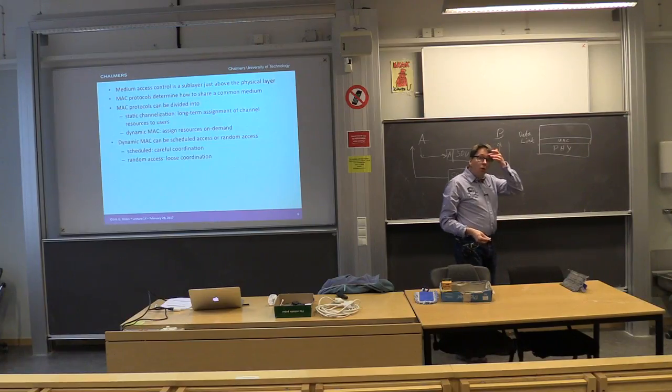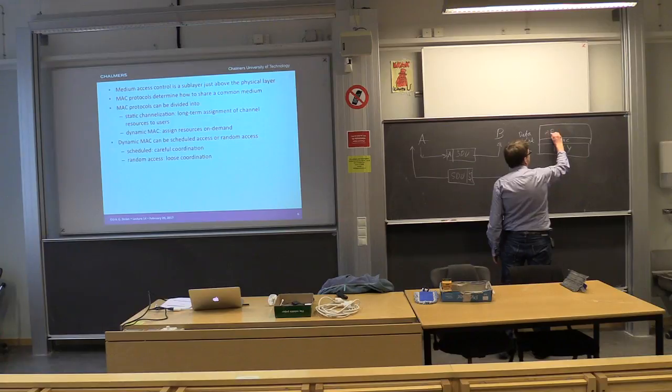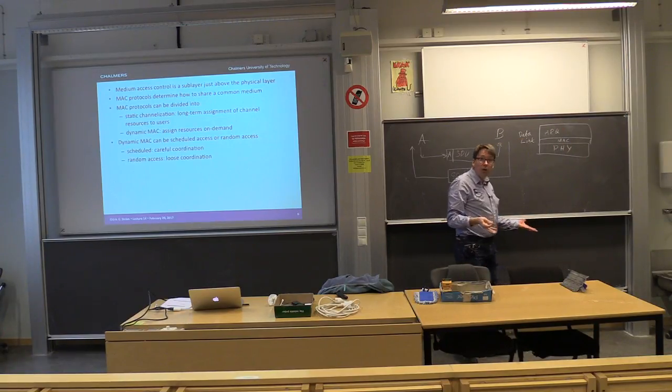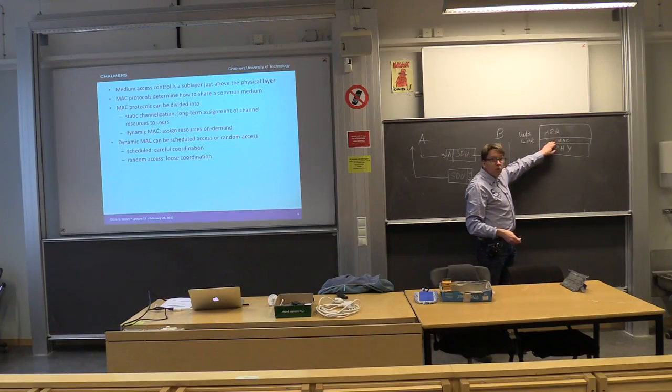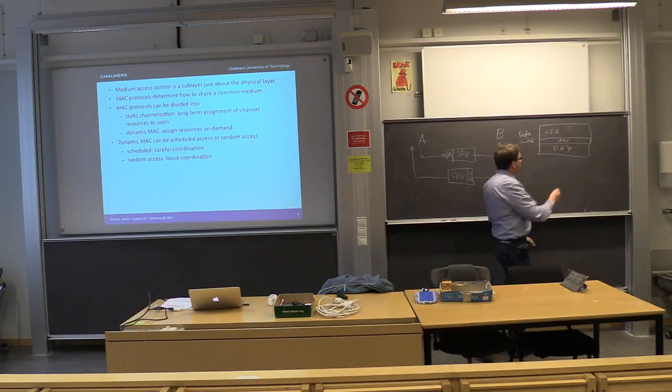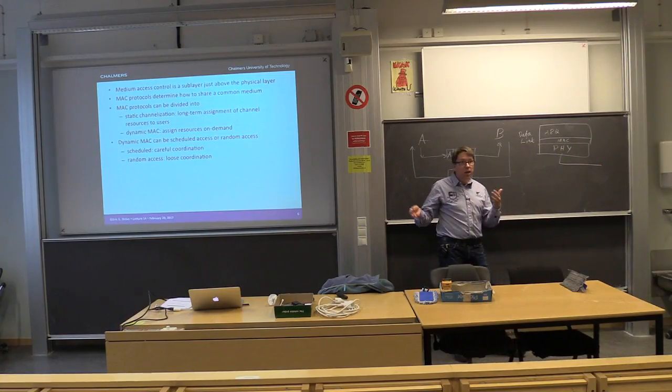Okay. So one could, for instance, have ARQ protocols and things like that on top of these. Or there could be other functionality here. But here, the medium access control layer is just above the physical layer. And what it does, it regulates the access to the physical medium, which is down here, which could be like a cable or a fiber optical thing or a radio channel, something like that.